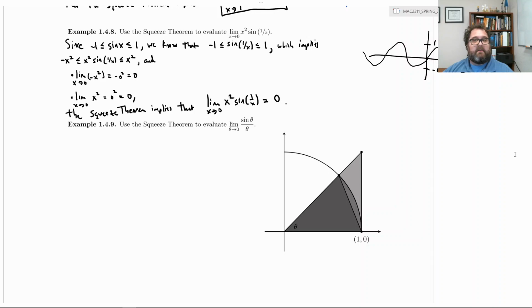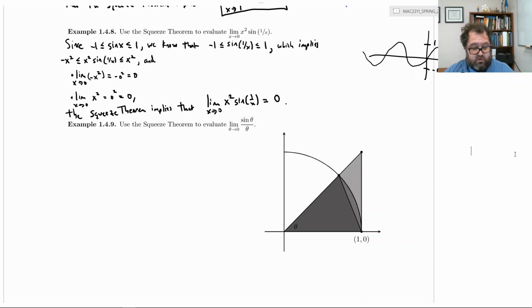And so if we have it memorized, then we don't have to reinvent the wheel every time, because to reinvent the wheel takes a little bit of work, as you're about to see. This is going to take maybe 10 or 15 minutes to do. Okay, maybe less, but we'll see. We're going to use the squeeze theorem and a little bit of trigonometry and geometry.